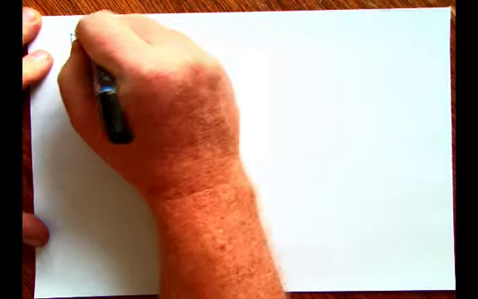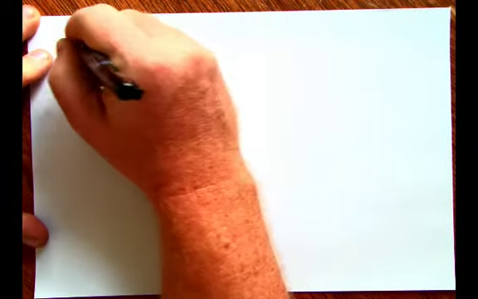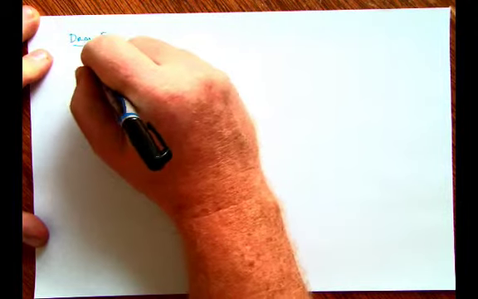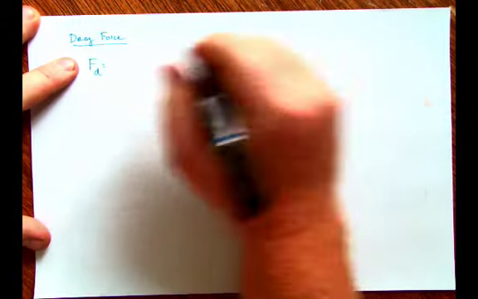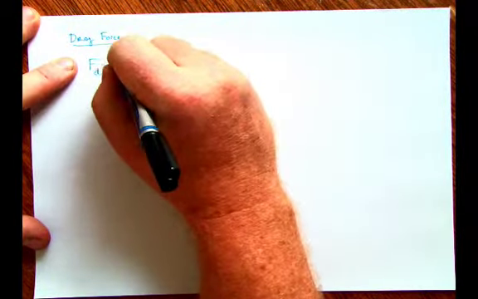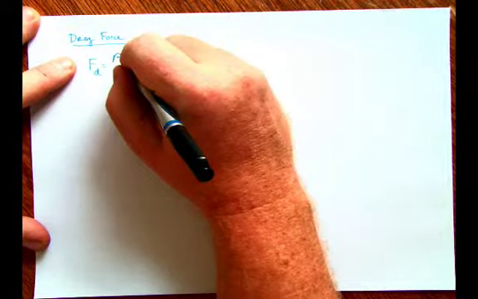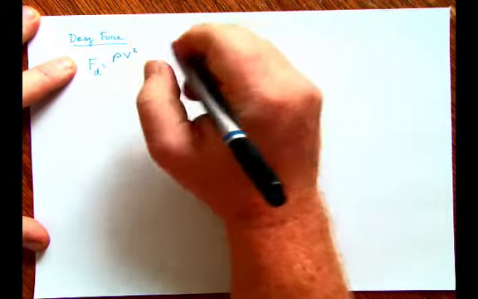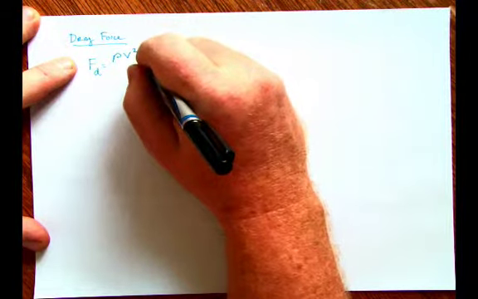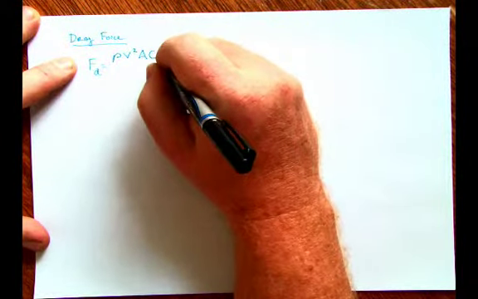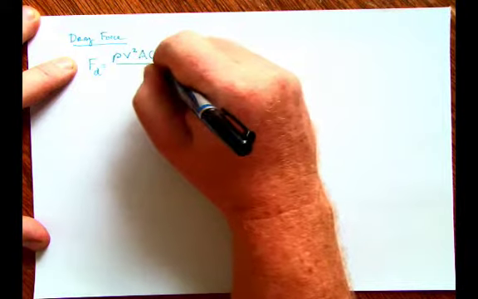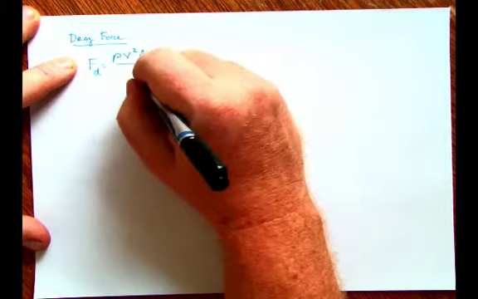So as we look at this, we can get a little more complicated. And if you were to Google the drag force, you do not need to know this or use this equation, but I'm going to show it to you because it makes logical sense. The force due to drag is equal to a couple things. You have this letter rho, you have velocity, and usually that's squared, but I'll talk about that in a second. You have area, you have the drag coefficient of the shape of the object, over the number 2.